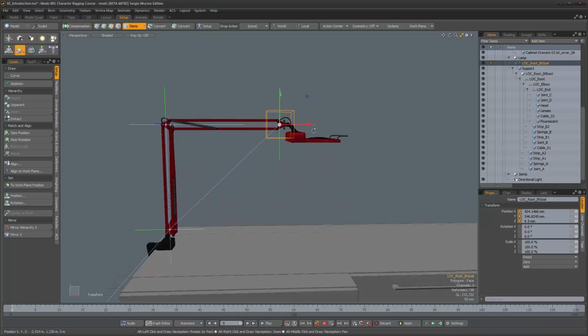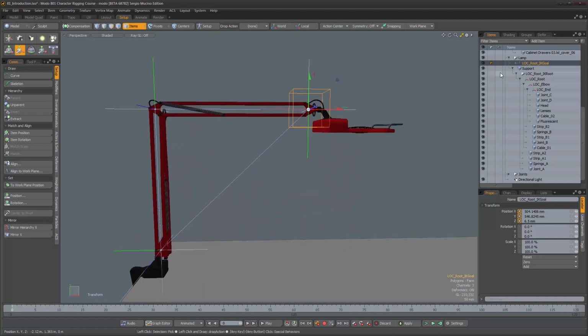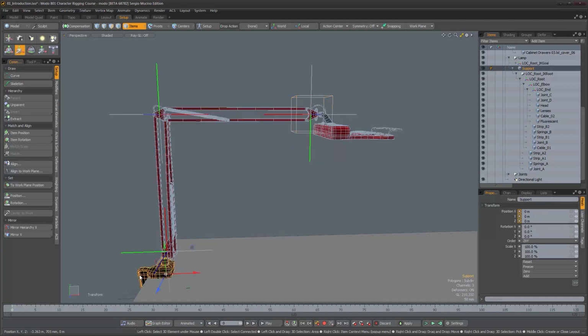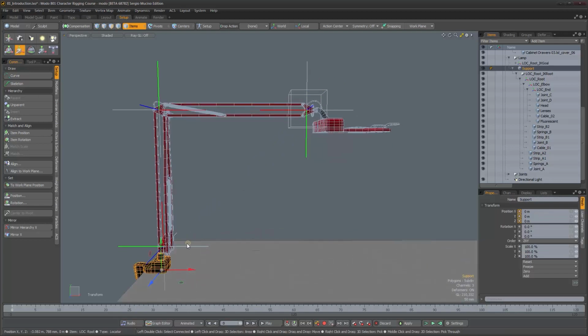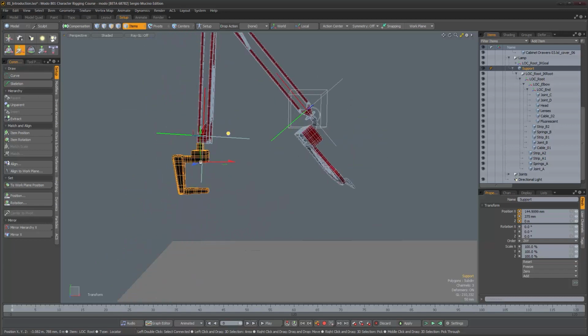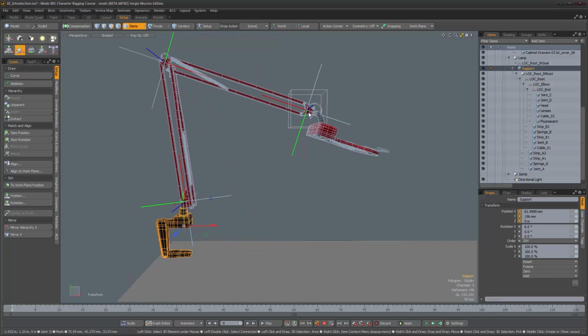And the nice thing about inverse kinematics is that these goals are independent from the actual IK chain. So if I take, let's say, the root object of the rig and I move it, you can see that the goal does not move, and therefore I can actually anchor this part of the rig in space. So if this was the hand of the character, it would never move from here.